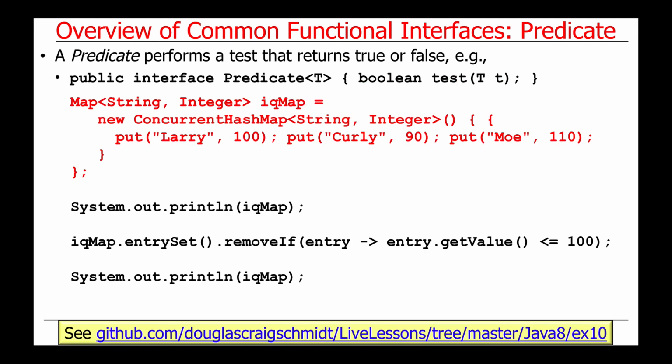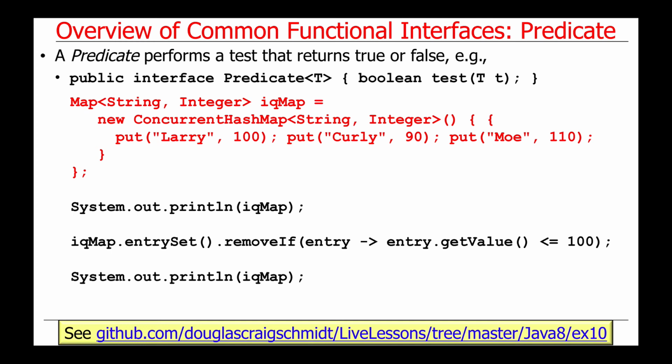Here's a simple example, which you can download from my website, that illustrates how to use the Predicate interface. In this example, we're going to combine the use of the Predicate interface with the ConcurrentHashMap, which is a hash map that supports so-called atomic operations, those that you don't need to be worried about corrupting the internal state of the hash map, because they're going to be thread safe and properly synchronized using various clever mechanisms such as compare and swap.